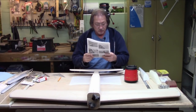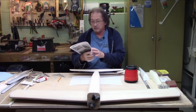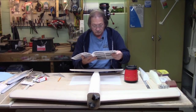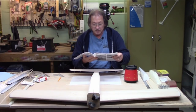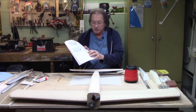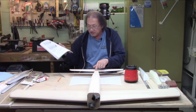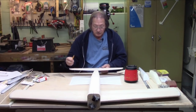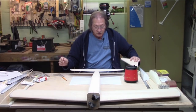Let's see. Where did it say that? Oh, there it is. Back of the fin is 13/16 from the front of the elevator. That's not the elevator, but they're pointing at right here in your book. They're pointing at the front of the stabilizer, the horizontal stabilizer. So 13/16 inches back. I already measured it. I got a black mark. I don't know if you can see that, but it's real small. And that's where it goes.